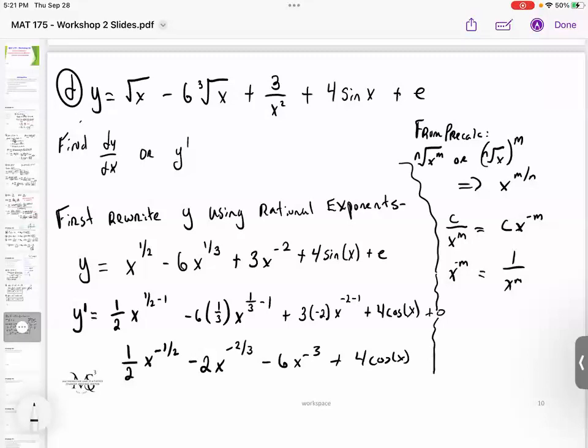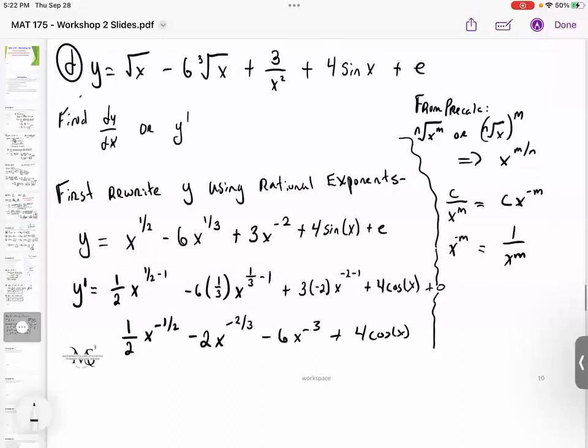This is a nice derivative, but one thing with MyLab is that if you're doing your MyLab homework, it might ask you to rewrite your answers using positive exponents. So if you have these negative exponents, then you just apply the negative exponent rule that says if you have x to the negative m, it's 1 over x to a positive m. Oh, that looked like an n, I'm sorry.